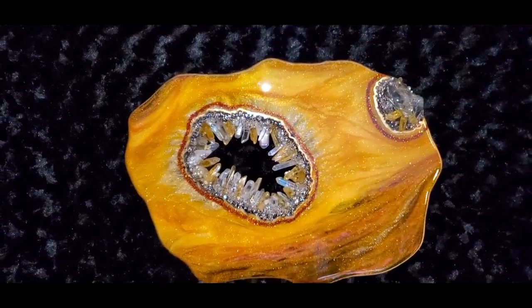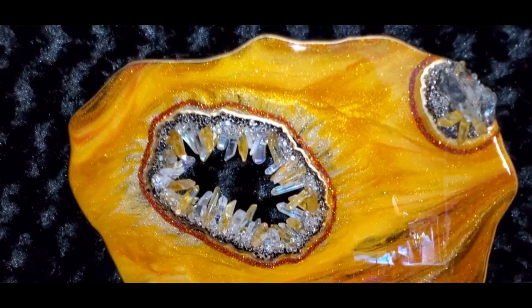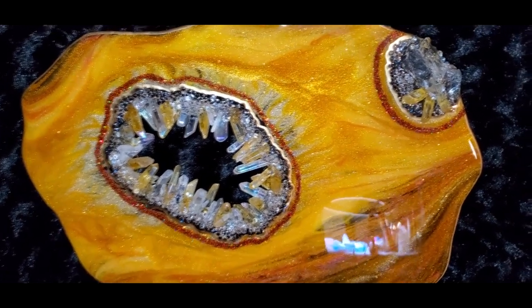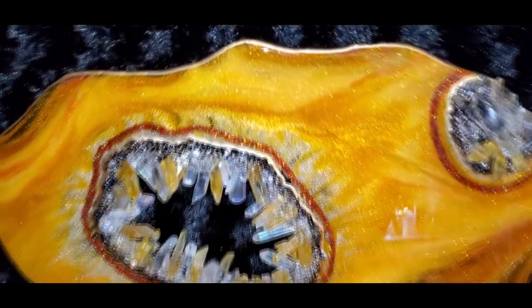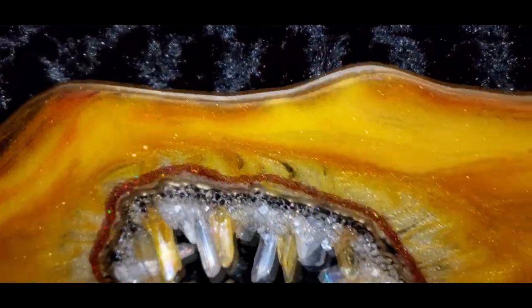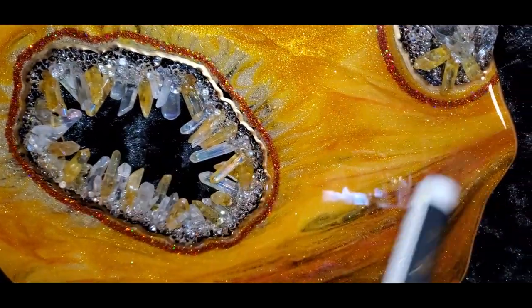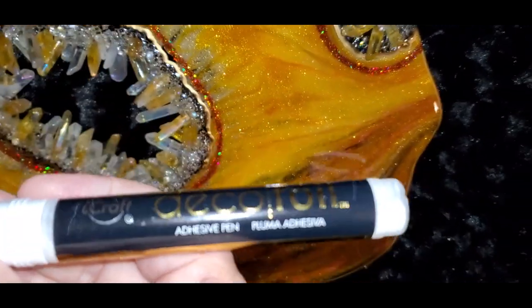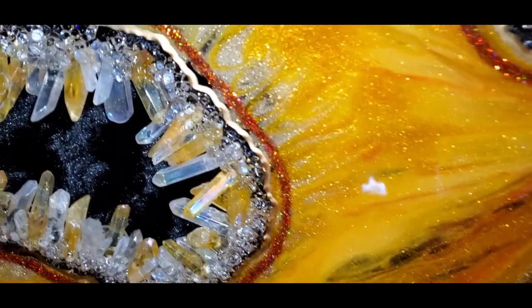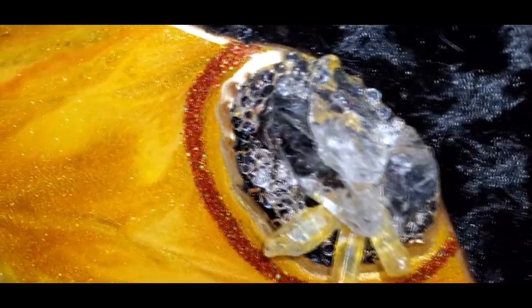Okay, guys, here she is. I added a couple details. I used the gold leaf around the crystals, and I used my gold leaf pen all the way around the edges. And then I used the deco foil pen. It's an adhesive pen. And did a circle so that I could put the Hello Fall glitter from Frans Glitter and More. So that's what I did off camera, plus another flood coat over top.